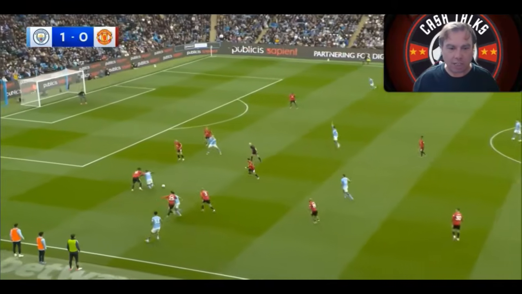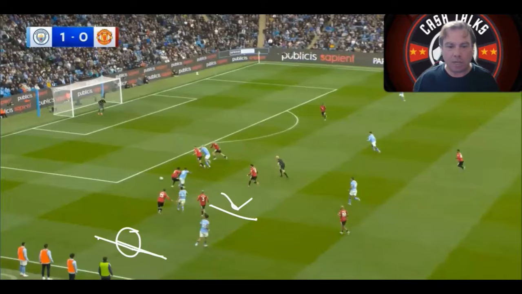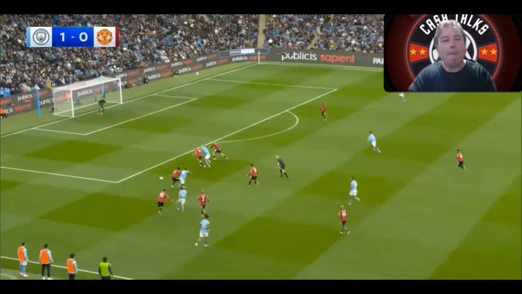All of a sudden, as that's moved in, bump, ball's in behind, now you're off to the races. All because they've just been pulled completely and utterly out of their shape, all over the place, and they don't know how to cover for each other. I don't know why you've got a player marking no one, walking down the line, instead of tracking back into the middle of the field where your mates just come over to pressure the ball. It's just a mess.